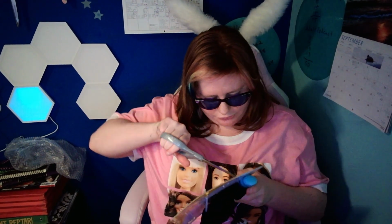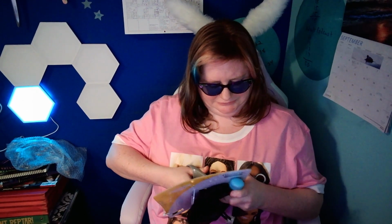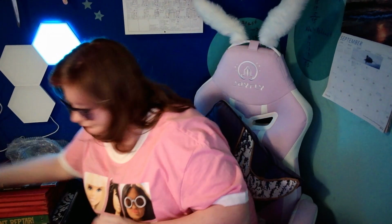So you got the leash. Treat pouch. Rubber dog toy keeps your pup occupied while you're busy. Treat pouch, small parts can present a choking hazard. So, clicker, not a toy. Intended for dog training purposes only. Do not allow dog to chew on clicker. So, this must be the chew pouch. This is the clicker.